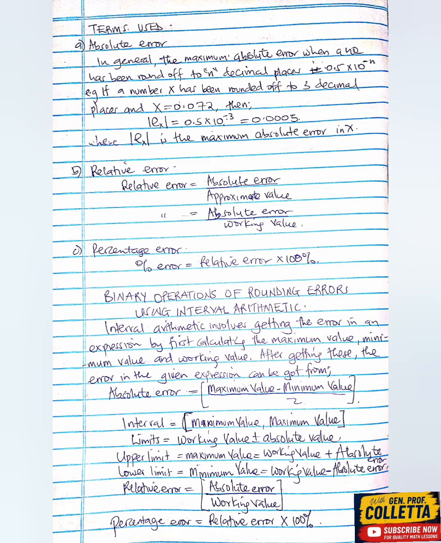But remember, for the interval, we use box brackets, where we say the minimum value, comma, maximum value. Together, that's the interval. Then we have what we call the relative error. We have already talked about the relative error. Don't mind those brackets. Then you also have the percentage error. For the percentage error, we shall use the relative error and multiply it by 100%. Let's dive deeper and see what to solve.